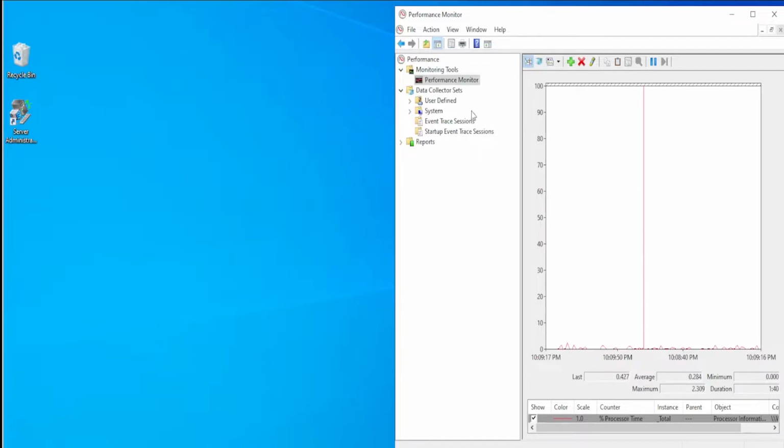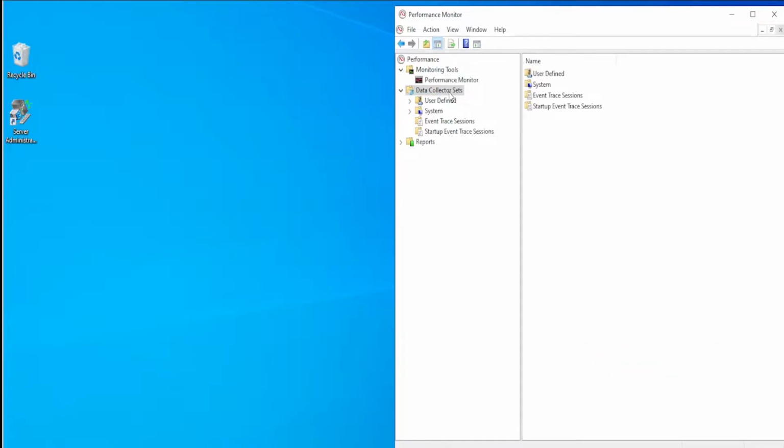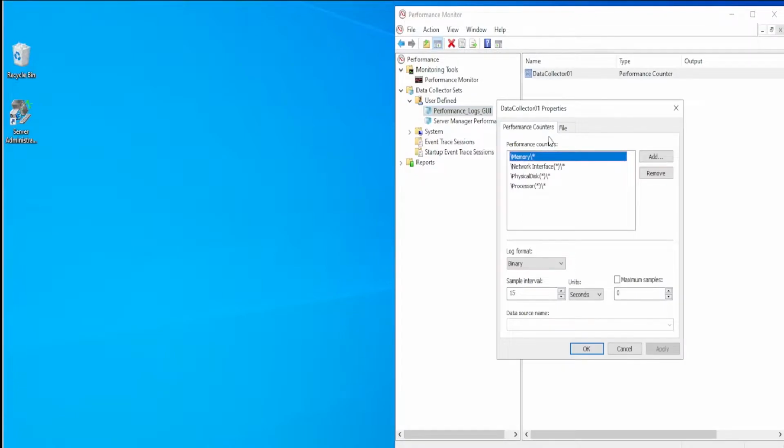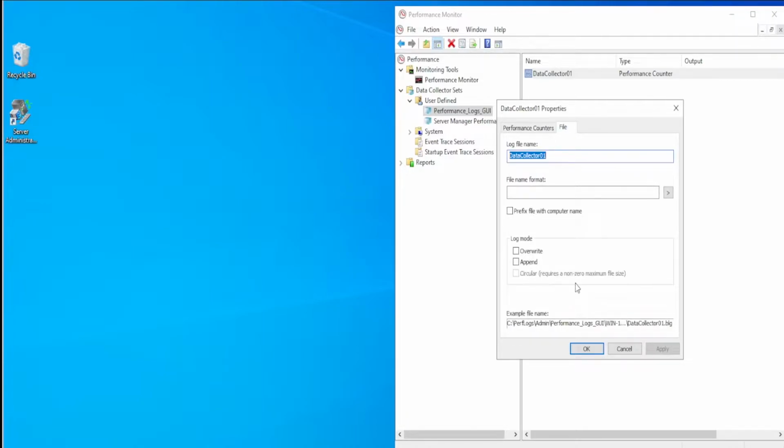A real-time graph for this last counter and for 1 minute is also visible on their monitoring tools. Now, if you need to collect performance logs over an extended period, you can use this same tool to start a data collector set. I've created this one here using the graphical user interface, and in its properties, you can see I've added counters commonly associated with a performance bottleneck. Other settings that we can adjust using the GUI include the log format. We can choose from four available options, the sample interval to specify how often these measurements will take place, and it is also possible to use the graphical user interface to specify circular logging to prevent the file from growing too much and filling the disk.